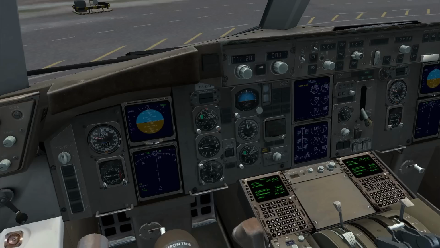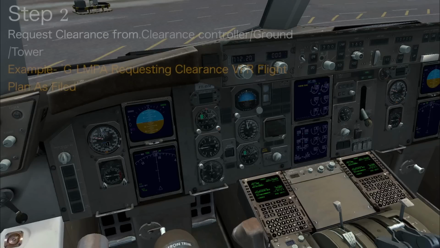So they've come back to me now and said that they read me 5x5, which is great, which means they can hear me as clearly as they can hear anyone else, which is really good. So the next thing we need to do is request clearance from them. So we'll say call sign requesting clearance, and they'll look at the filed flight plan and they'll read that back to you, and then tell you the altitude and other information you'll need after departure.